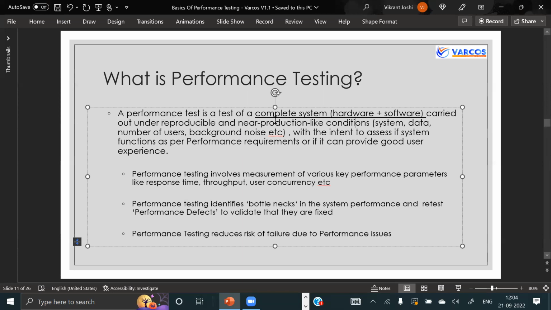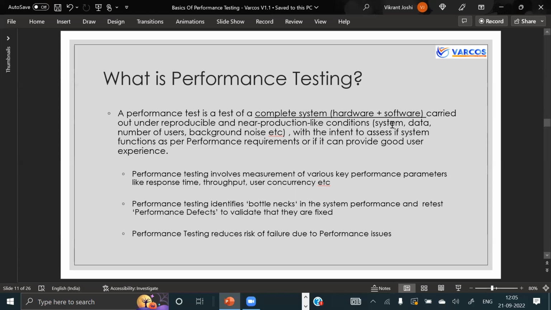Near production-like conditions. Hardware is costly, right? When it comes to IT companies, they have some budget for hardware investments, so it's a very costly item. We cannot have an exact production replica, because it will be very costly. It is possible to build, but companies cannot afford it. So basically we'll try to go as near production-like condition as possible, if not exactly production.